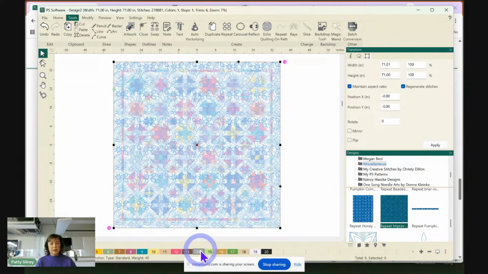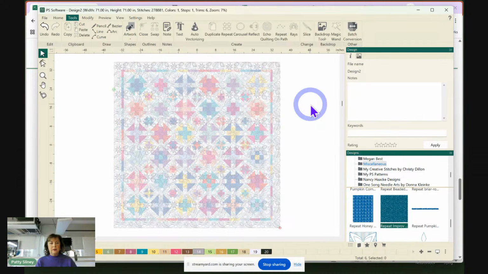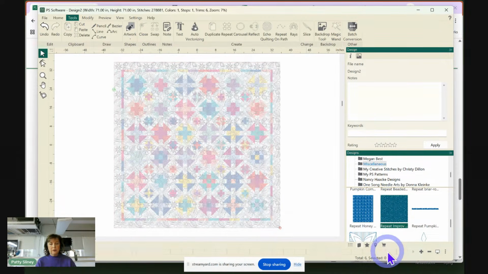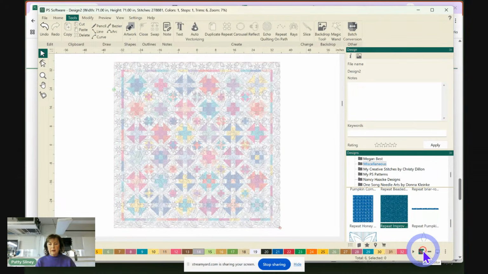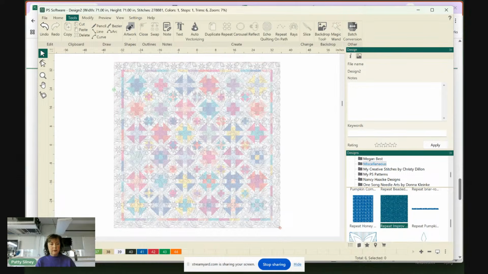Change this thread color to kind of a taupe. I played around with this a lot because I wasn't sure what color I wanted to make this. And I'm going to add some colors here. Let's see if I can find something. Now, if I am clicking and I'm still not finding the color I want and I get to the end, if I click one more time, watch what happens to this right arrow. It turns on, because if I click on it, it means I've added another color to a second row. So you can just keep adding colors like this. Click on your second row and you'll have bunches of more colors to pick from.